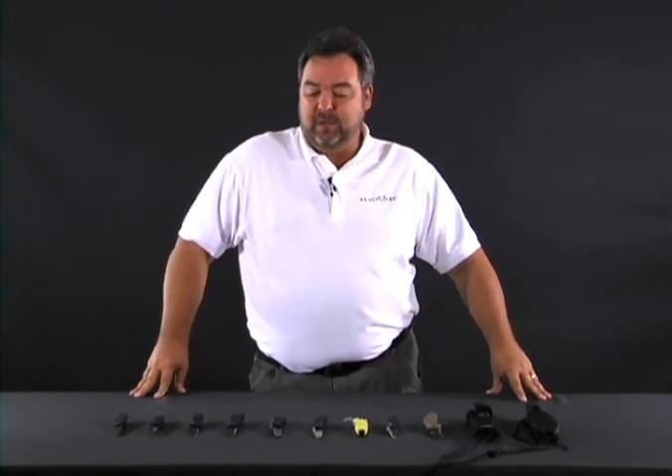You also have a lifetime sharpening warranty. With the lifetime sharpening warranty, you send it back to Benchmade. They'll put the original bevel on it, clean it up, brush it out, do whatever needs to be done to it, and send it back. The only thing is that you do have to send $4.95 with the knife for them to ship it back to you.